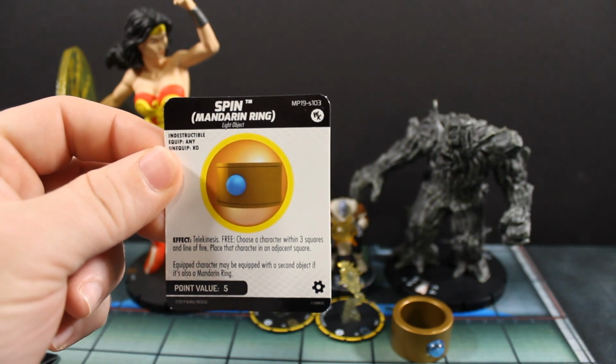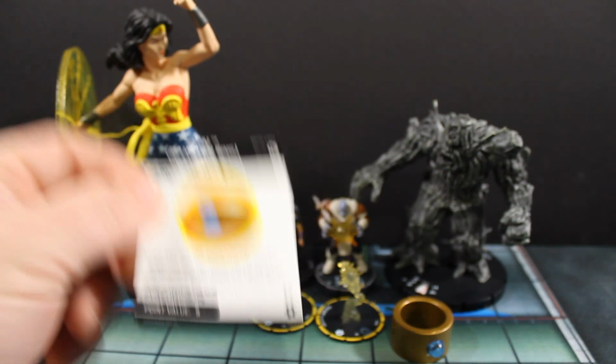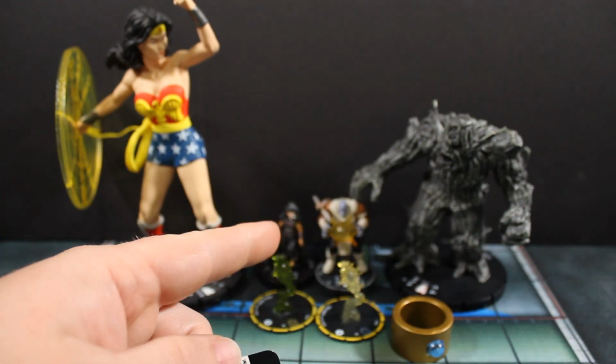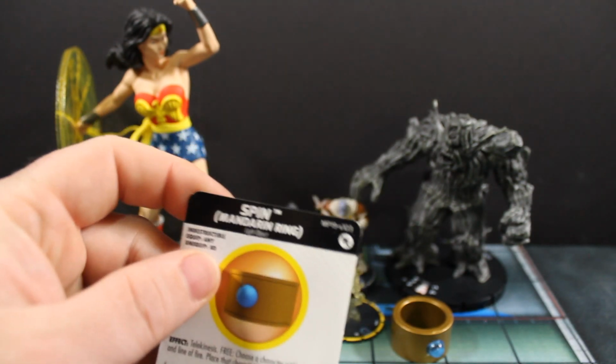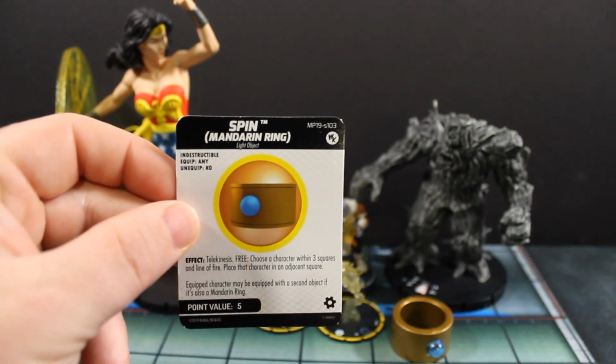So what you're able to do is, you know, possibly place an opposing character outside of hindering terrain so that Thanos can draw a line of fire. You can TK Thanos so that he's got a better line of fire somewhere. You know, it just opens up a lot of possibilities.